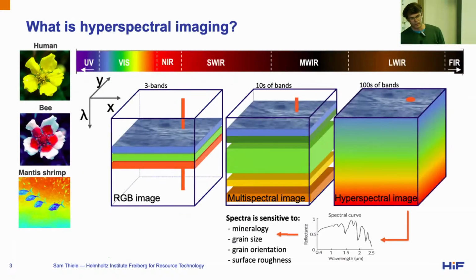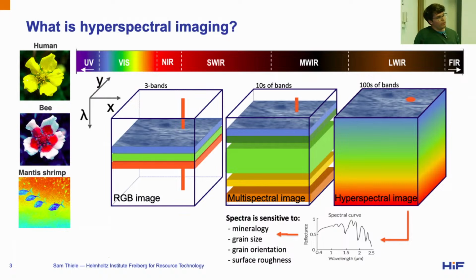So hyperspectral data. We all know that light is a continuum, a spectrum of different wavelengths or energy levels. And most of us here will see in 3 colors in the visible range, the red, the green, and the blue. But there is a lot of light bouncing around in different wavelength ranges. Bees, for example, can see in the ultraviolet as well, and so they see a very different world to what we see. If you go underwater in the tropics, there's a really, really cool little shrimp about this big, and for some reason that no one fully understands, he can see in 12 different colors. So they have, again, a completely different experience of the world because they have this multispectral vision.